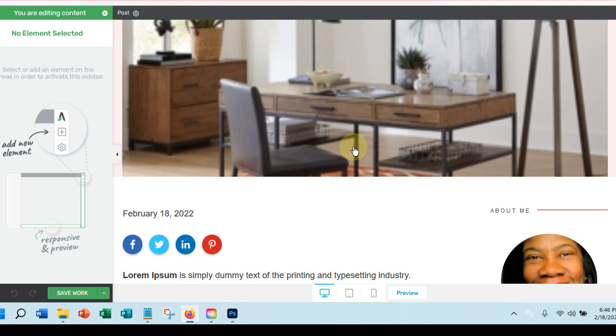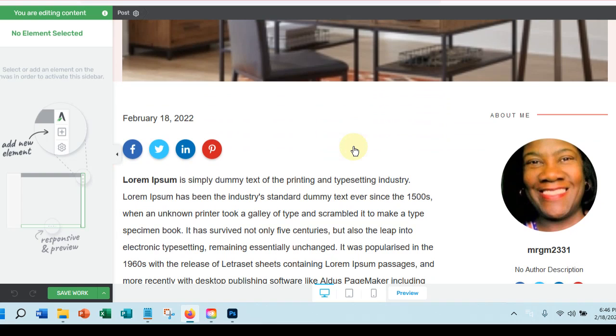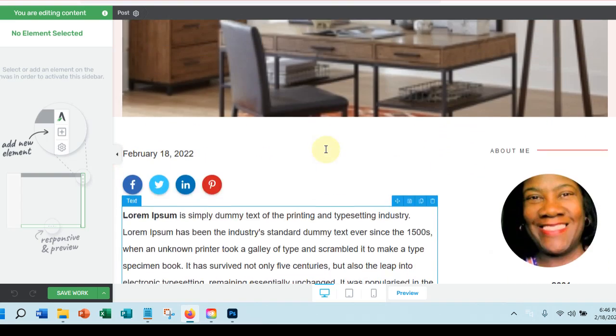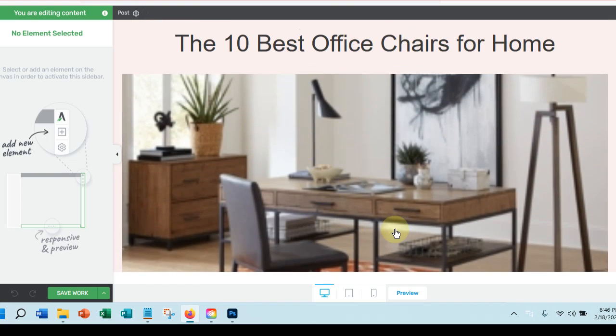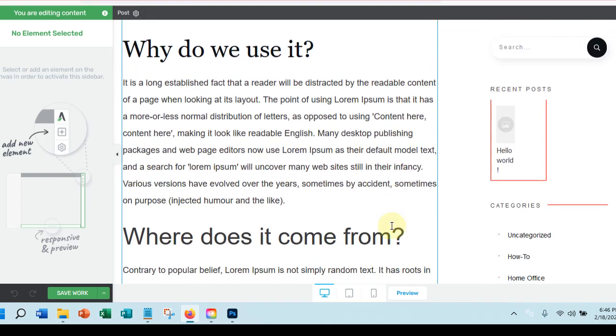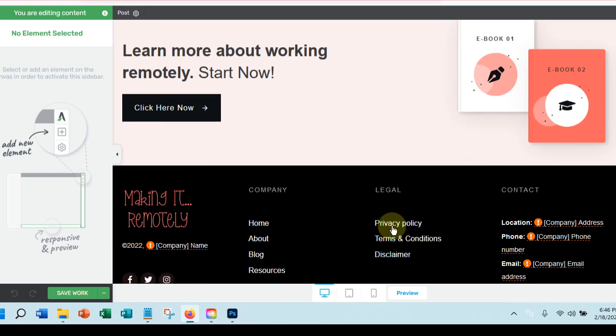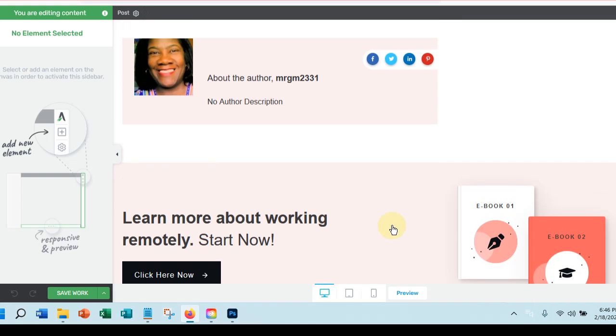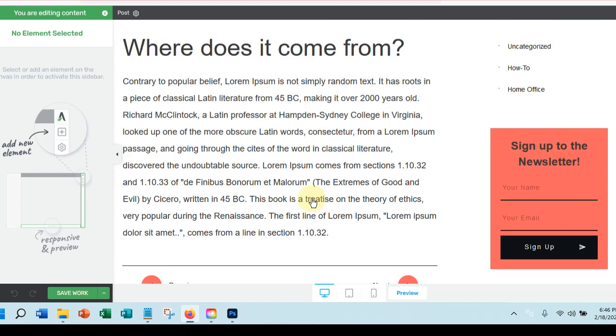Let's see if we got our category. And that's right, I took that banner off that had the category. So I may have to add something that tells you what the category is. But this is basically how this blog post is going to look. It's looking a little bit rough, but it is definitely coming together. So learn more about working remotely, and then I'll put some more information in here. But this is basically my layout.